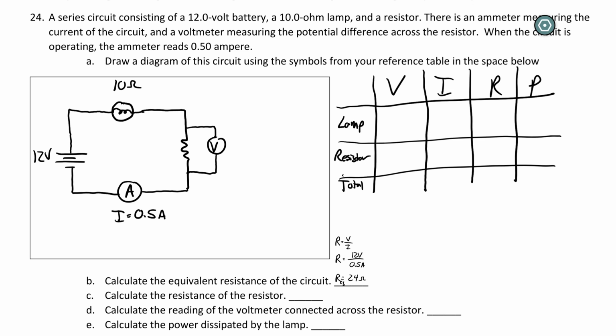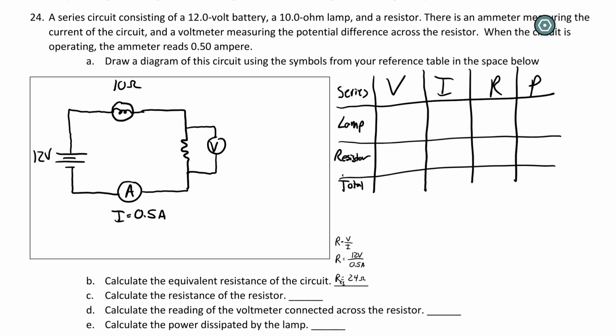So we have a lamp, a resistor. Typically, I do like 1 and 2, but I called it lamp and resistor here because it's fun. And then a row for the total. And my first step, I always try to remember to write series over here, so I remember the relationships for series is what we're using. And then you plug it in.